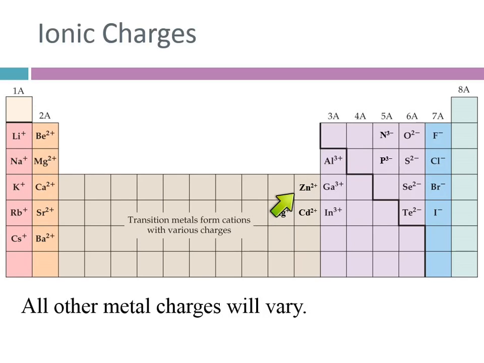And the way I remember these guys is I think about going downstairs. So here's aluminum 3+. If I go down 1, I go down 1 in charge. This is zinc 2+. And here's silver 1+. So we've got this little triangle, and there's 1 with a 1+, and there's 2 with 2+, and there's 3 with 3+. There's a little triangle in there.